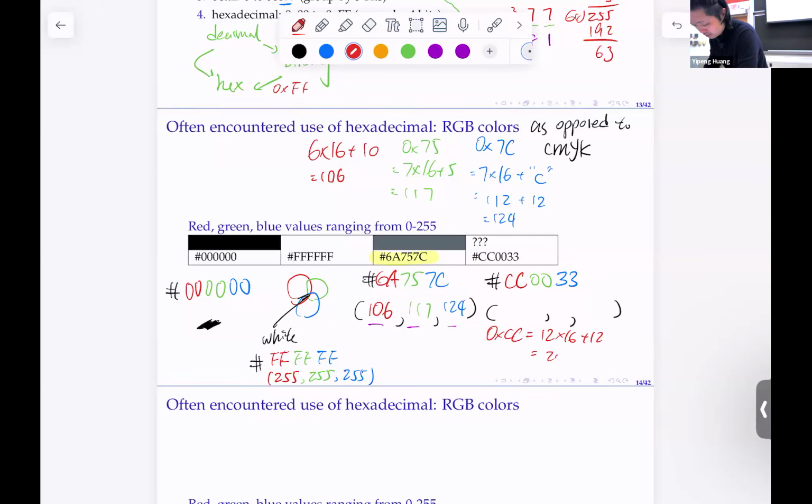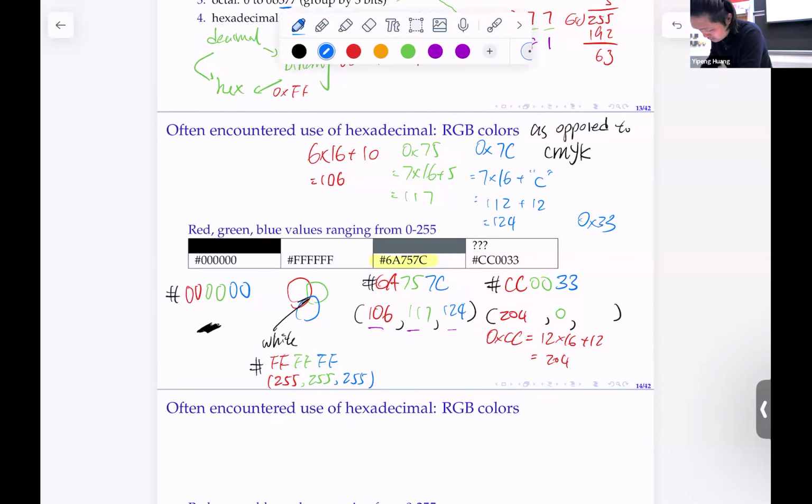Okay, we got multiple sources confirming 204. So it's 204, which is pretty densely red. Red dominant, that's right. 00, trivially, we know that that's 0. And 33 is not 33, it's 0x33. And what's 0x33? So 3 times 16 is 48, plus 3 is 51. So it's red dominant with a little bit of blue.